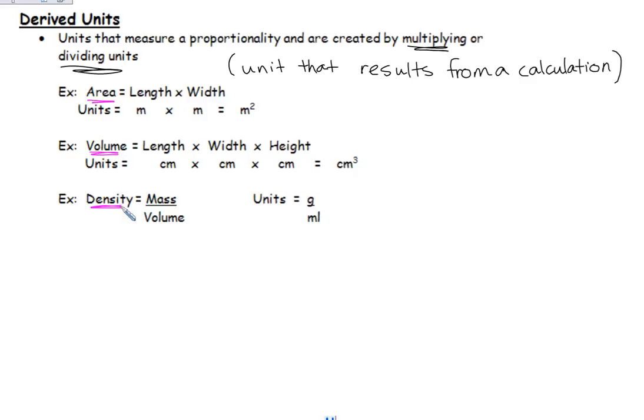So let's say you measured your length and width in meters. And again, one of the things that we have to remember is before we can multiply length and width, they do need to be the same unit. So if somebody measured length in meters and width in centimeters, before you can calculate area, you would need to make a conversion so that somehow they're both the same unit. Okay, so now if you multiply meter times meter, your final unit should be meters squared.